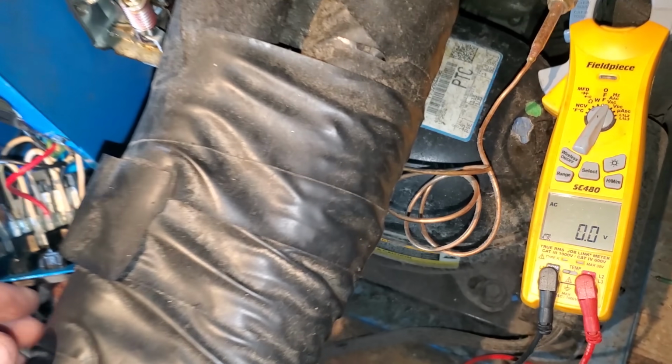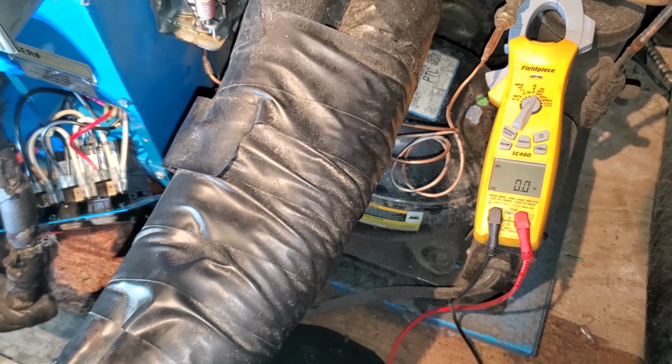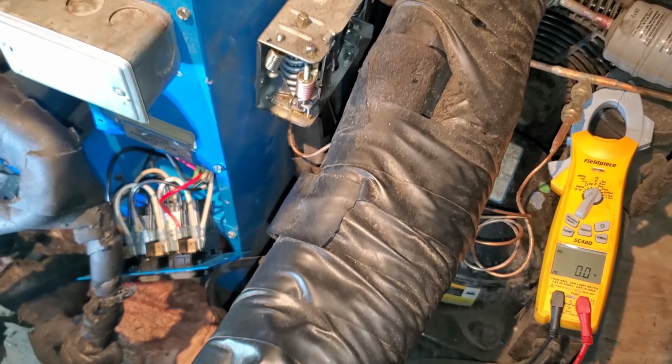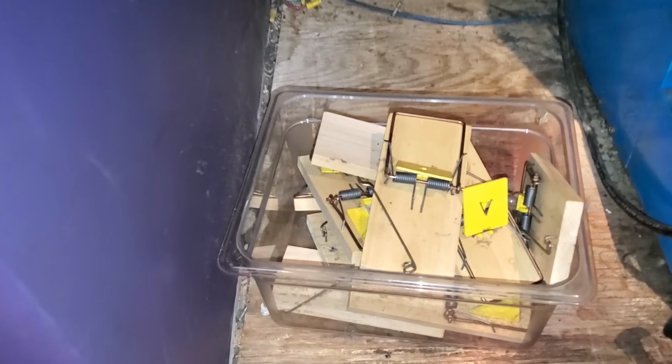There's other issues though too, man. This capillary tube's about to rub out. It's a pain in the butt. I'm gonna have to talk to him about changing that pressure control. It's literally about to run out of refrigerant because the cap tube's almost worn through, which sucks. Is that many mouse traps really necessary?